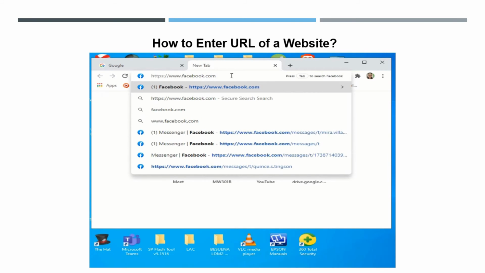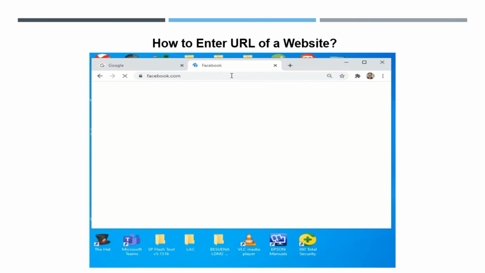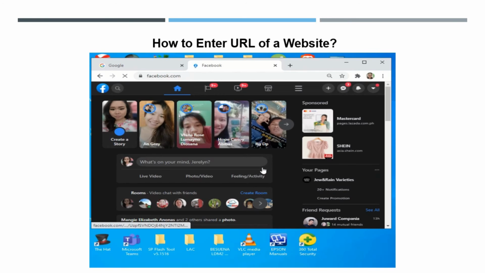So that is the URL, and then click enter. You just need to wait for it to load, and here you have the Facebook page.